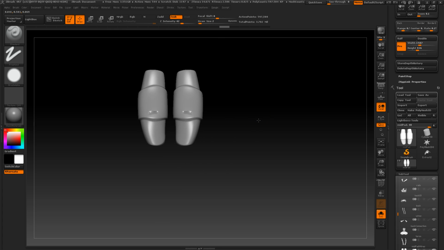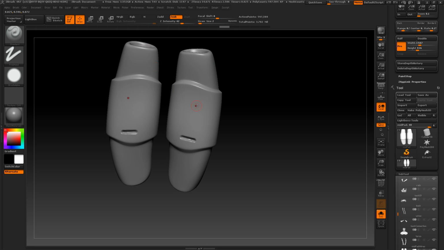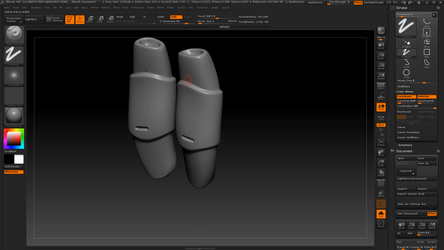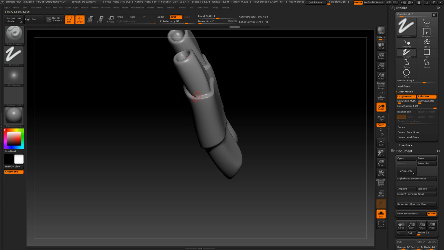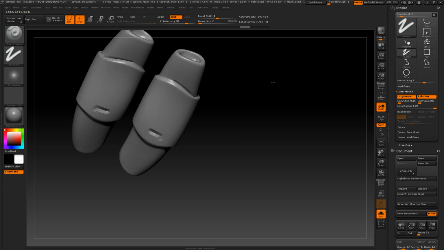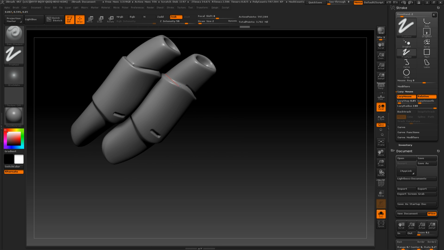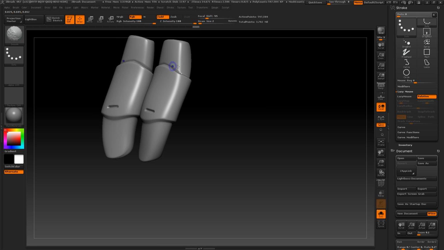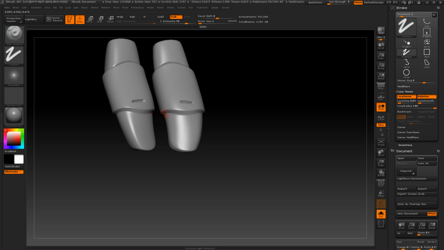Okay, so now I could add some panel lines. Go to the Standard Brush and go to the Stroke menu, and my lazy radius is 100. So I'm going to create this panel line by going through it. We're not going to see the back, so I'm not worried about it. I'm making sure, there you go. So now if you see, this pops out more, it looks like a separate shape.